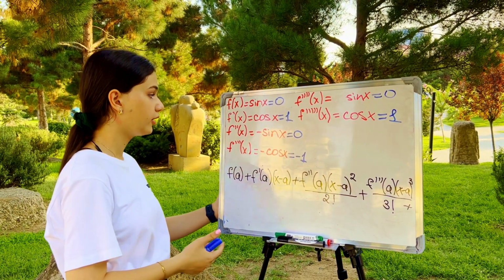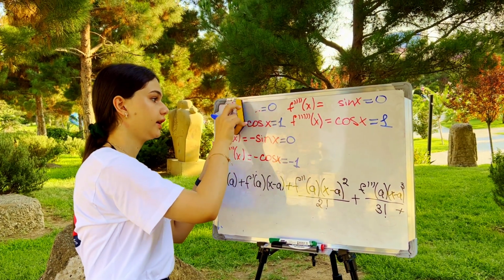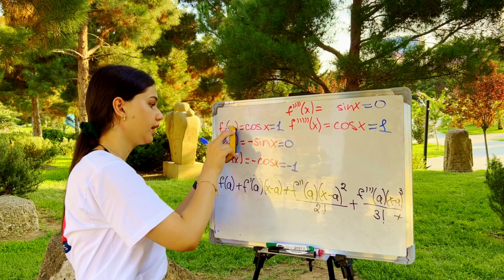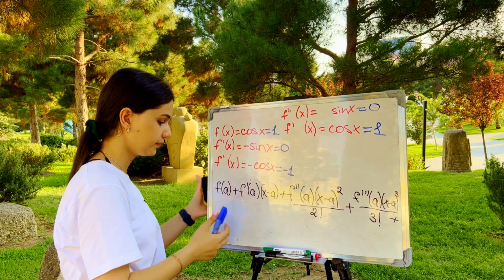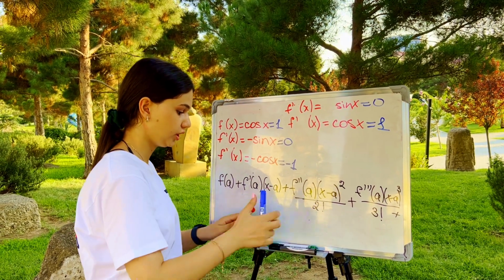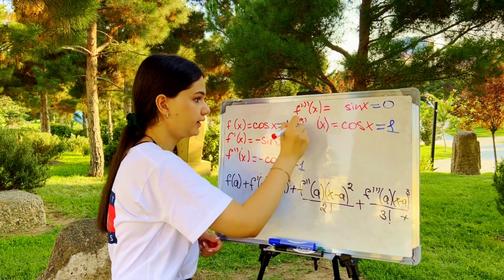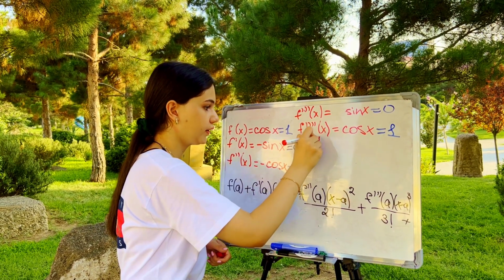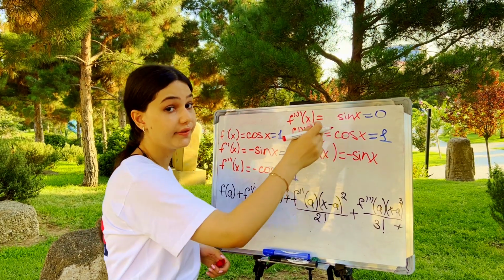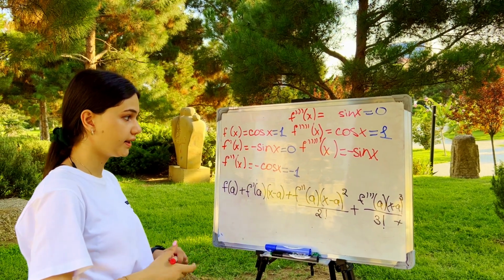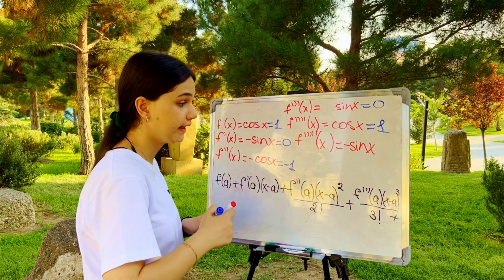So if our original function is cosine of x, we just erase the initial function of sine of x, and we change these primes there. Let me change them. It will be the original function, first derivative, second derivative, third, fourth, and I can add the fifth derivative, which is negative sine x, because the derivative of cosine of x is negative sine x. So it's the same thing there, and if I write negative sine x, it will be again 0.